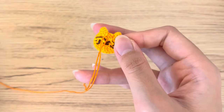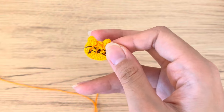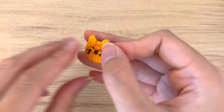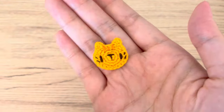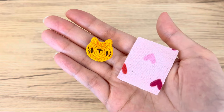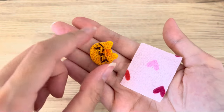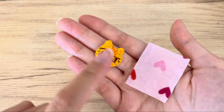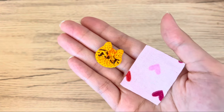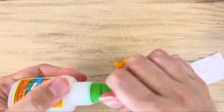Okay, same thing, just cut off the back. Okay, so now it's about time to attach this fabric onto the back. We're going to use the super glue gel from Gorilla.